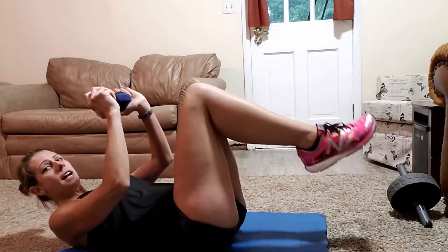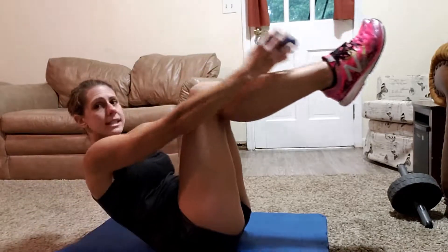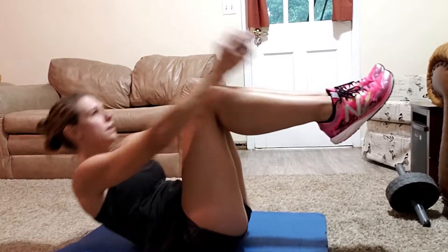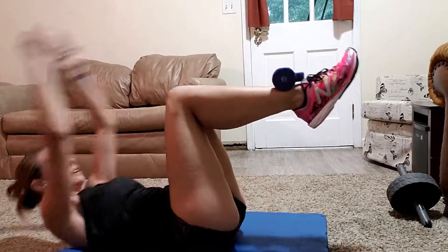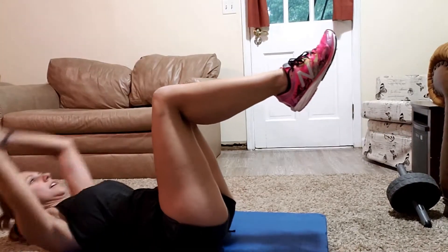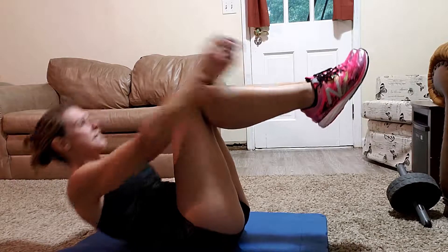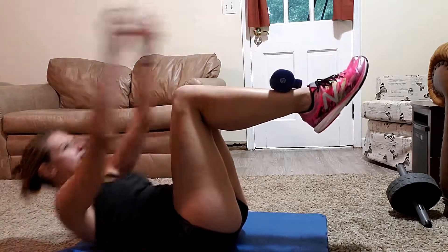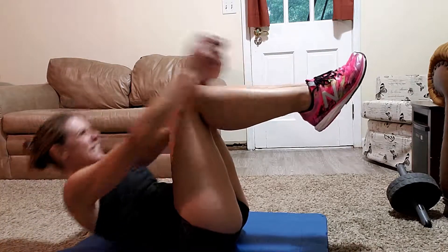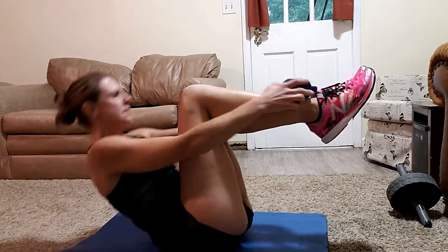You're going to take your weight as you lie down on your back, sit up and put it there — that's one. Try to keep your feet up, and then all the way back down. That's one, this is two. It's almost like we're doing double the workout because we're going up and down, up and down. Three, four, five. When you bring your weight back, touch it to the floor. Six, seven.